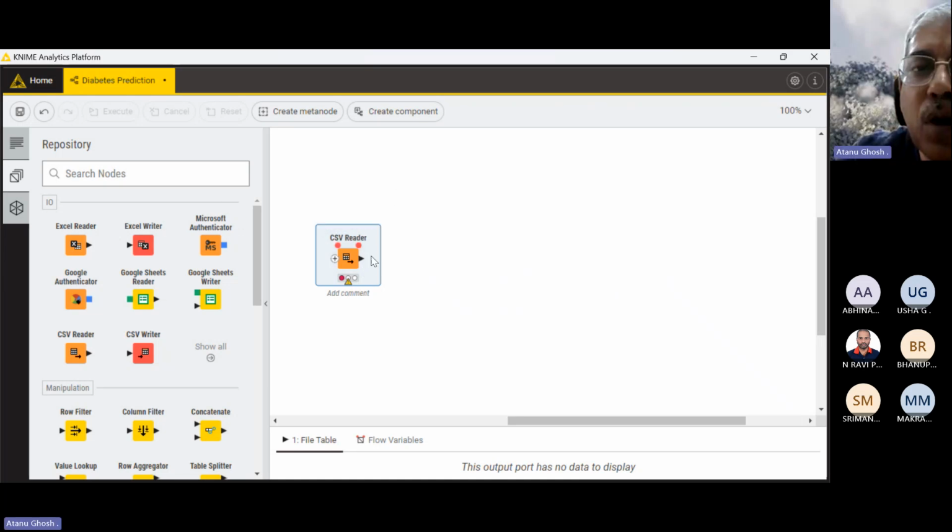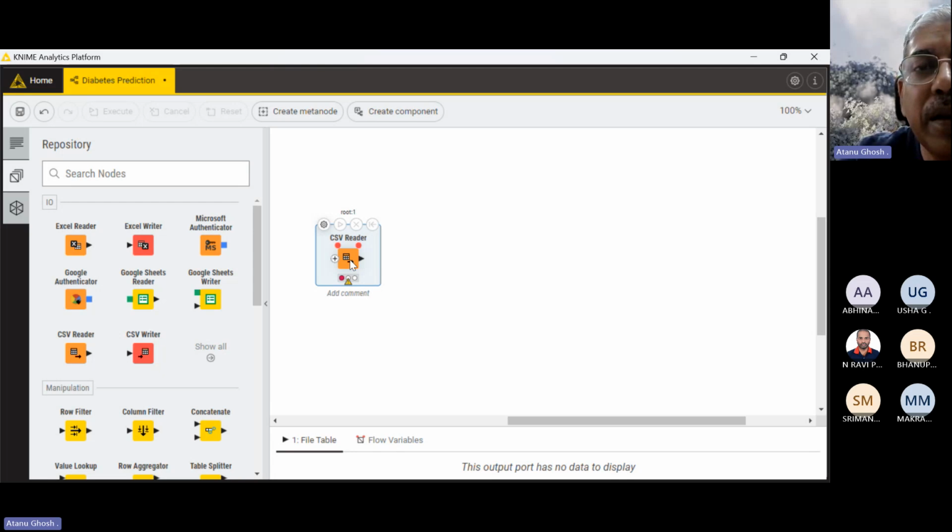Now we have to configure. If you see, there are three lights: red, amber, and green. Red light means that this particular node, these are called nodes, and inside this node there are programs, is not yet configured. That means if you run this node now, there will be errors. Nothing is going to happen because it doesn't have the right input. So I have to configure.